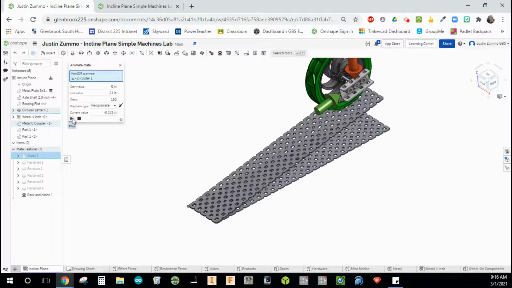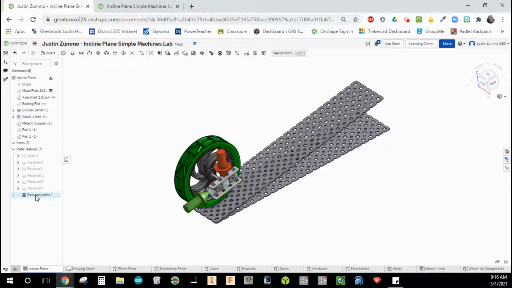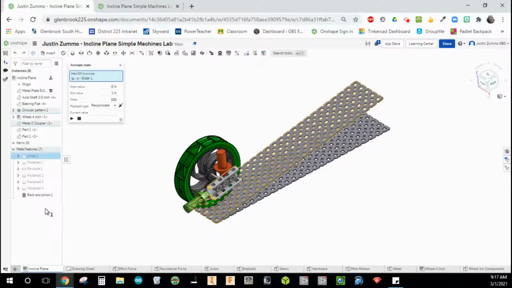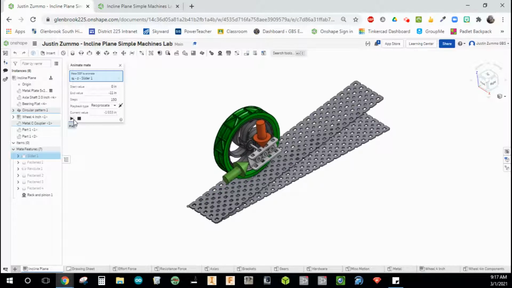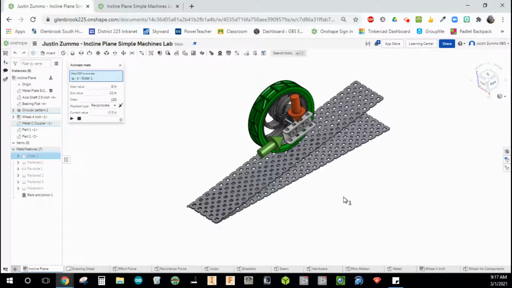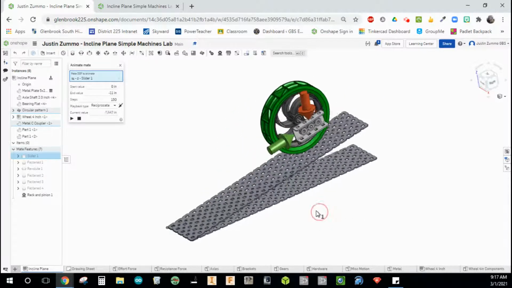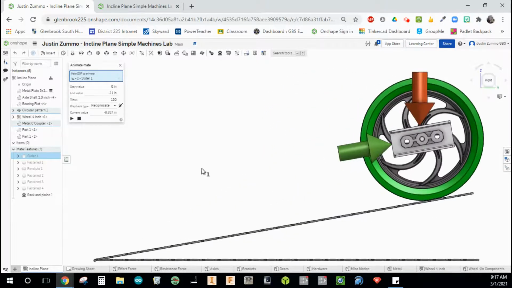So we can go back and change that based off of our rack and pinion here. So if I double click rack and pinion, you'll see there is one option here for reversing the direction. Let me hit that checkbox, and then we'll go try this one more time to animate 11 inches, -11, 150 steps. Play it. So now that wheel rotates perfectly as it makes its way up the ramp. And again, that relation value that we put in makes it seem very realistic. So this would be the finished assembly.